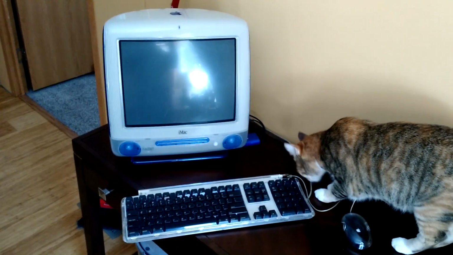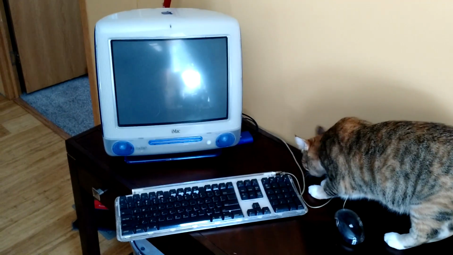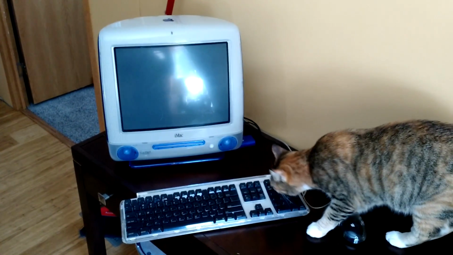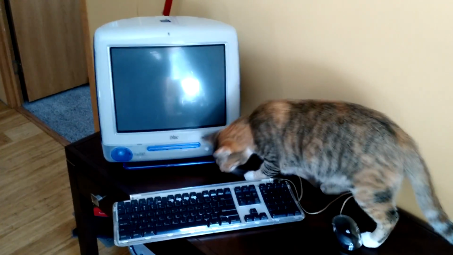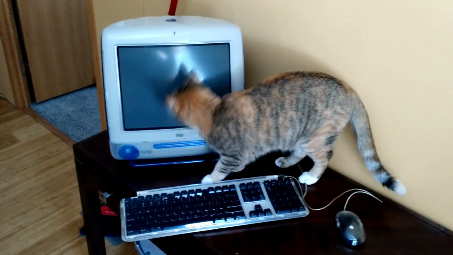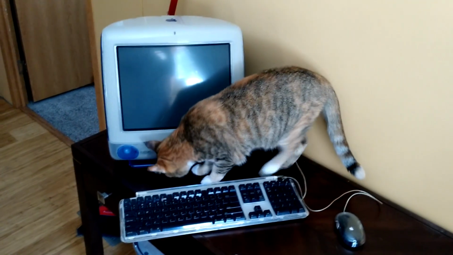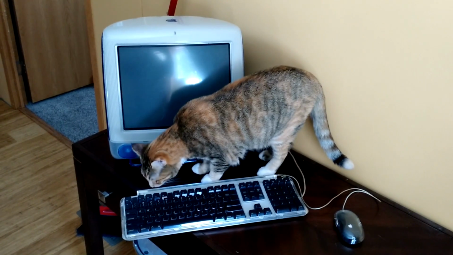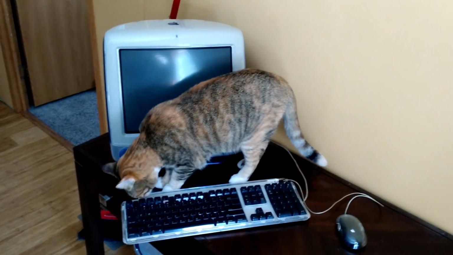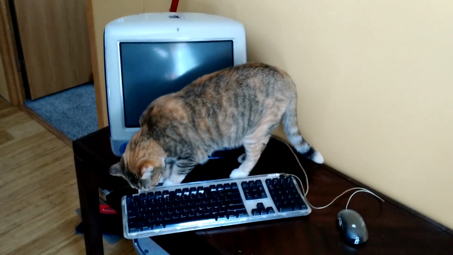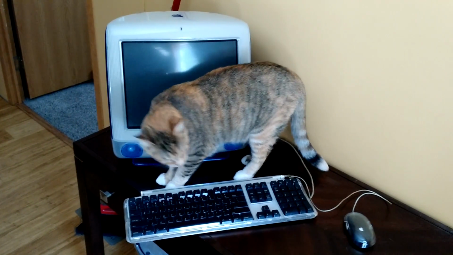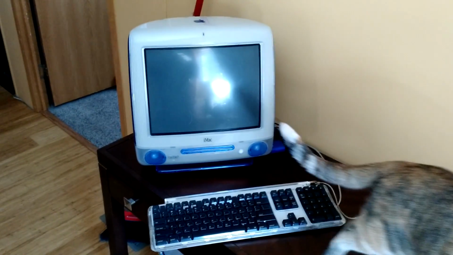Just incredible how nasty this thing was, but I drove past it on a test drive in a customer car. I saw this thing laying there on the side of the road, and it was getting ready to rain slash snow. And I thought, man, is that an old TV set or what is that? I turned around, went and looked at it, and there's two keyboards, a mouse, and the main unit. And it's an iMac.